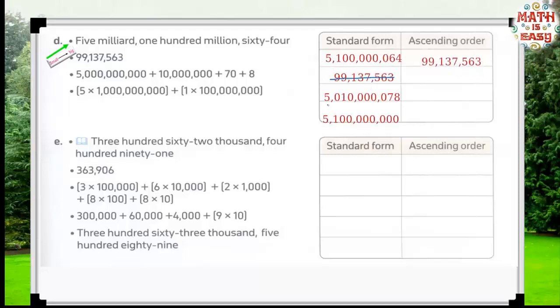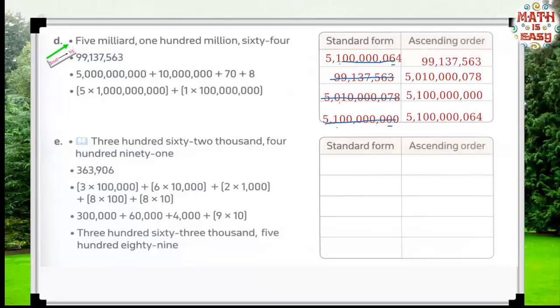And we have 5 million, 5 million, 5 million. They are equal, but here we have 1, 0, 1. 0 is less than 1, and write this number second. Third number, which one? We have 0, 0, 0, 0. They are equal. Go to the tens place. In the tens place here 0, in the tens place here we have 6. That means this number is the third number, and the last number here 64.